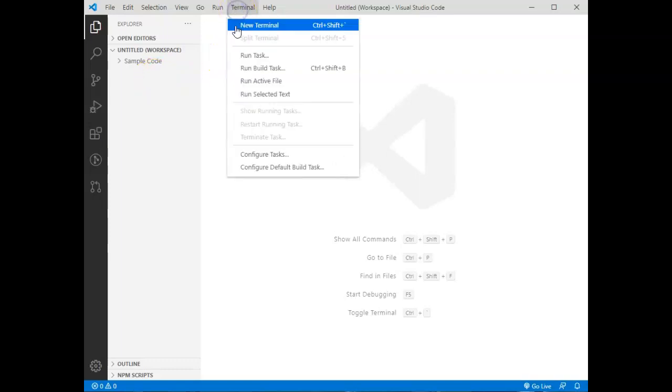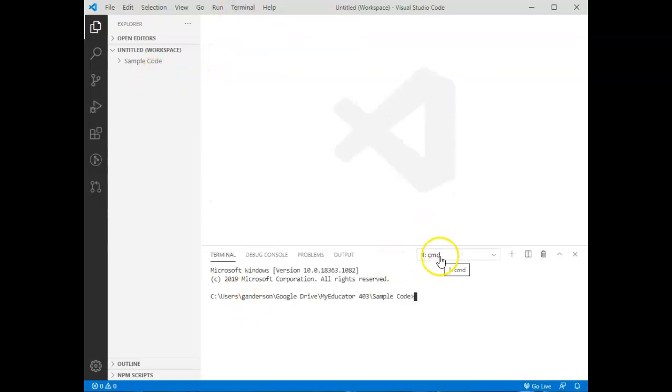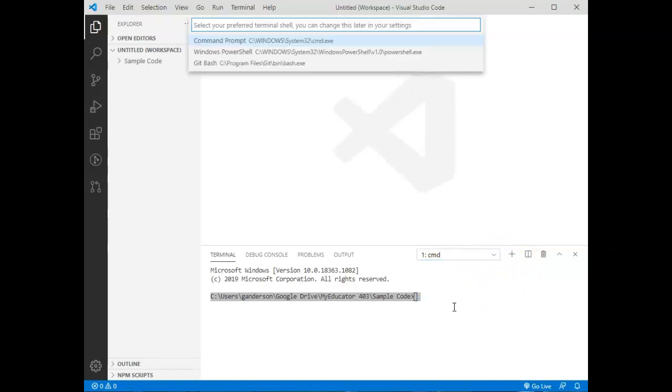Click on the terminal window, new terminal. This says it's currently using the CMD shell. Notice it's the regular command line shell that you're used to seeing in Windows prompts where you have the drive and folders. You could actually click on the down arrow and choose Select Default Shell.